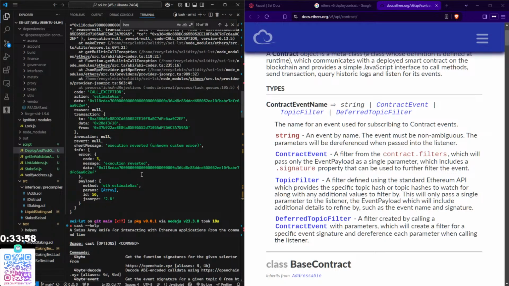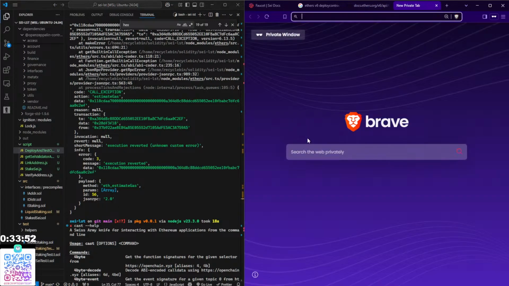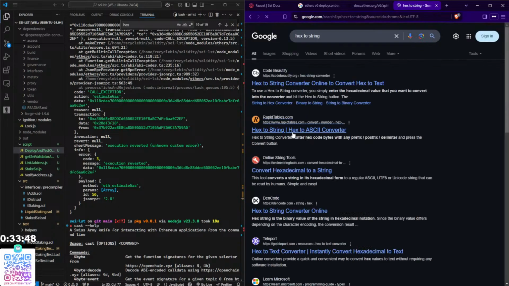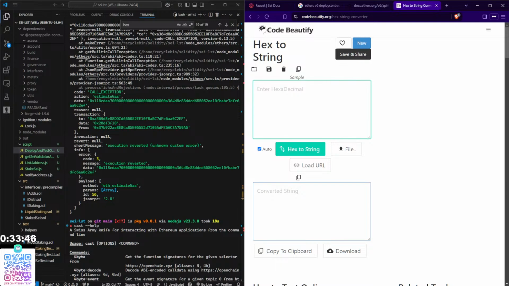Payload reverted data. Can we just do hex to string, and it probably should work. Not really sure if it will.